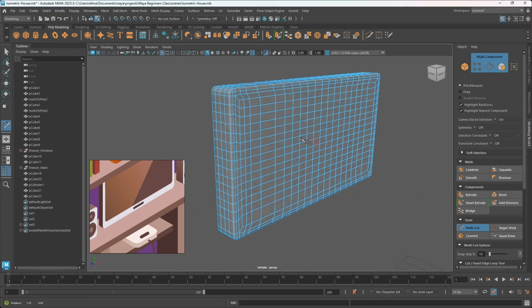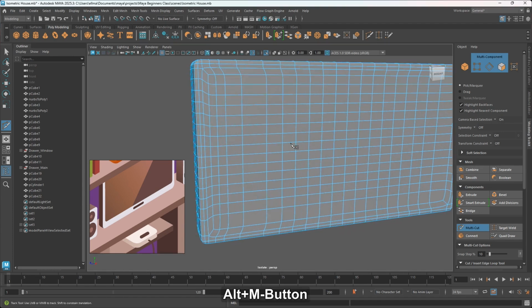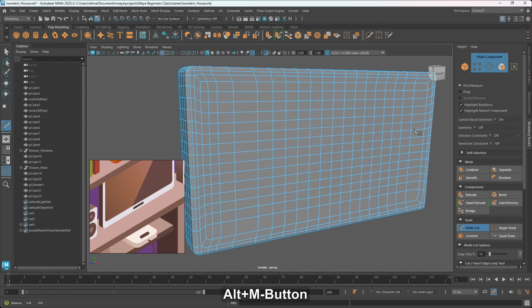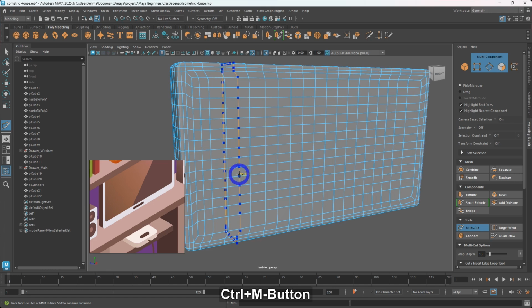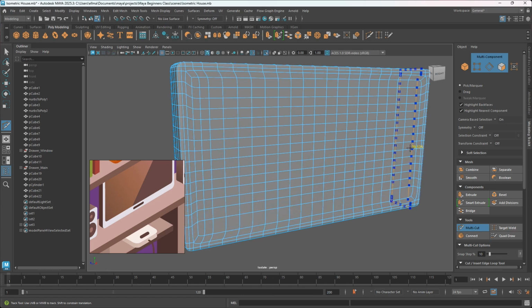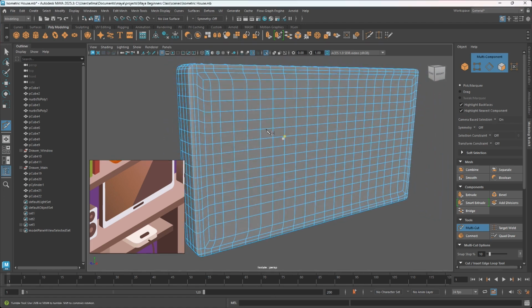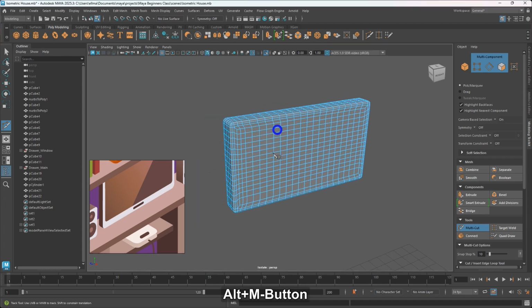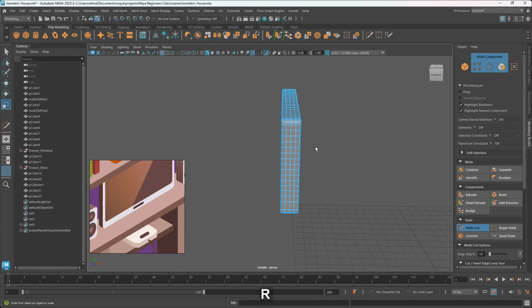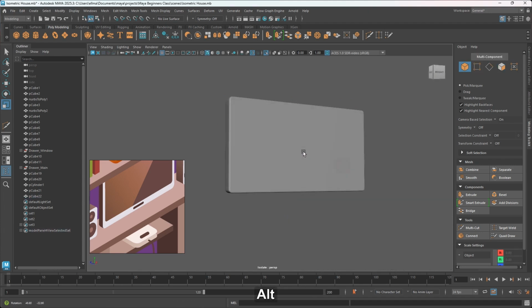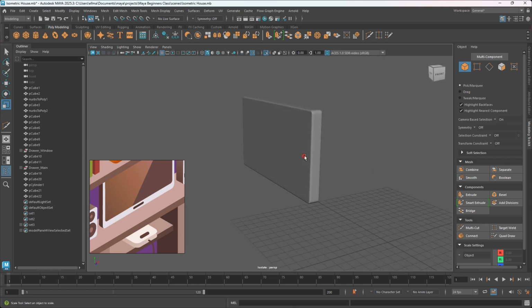This is looking good, and it is looking better than what we expected. So we can do a pen select, and we can just select all these here, and then I think we'll have accurate edges here. So we can do a pen select and just apply color to this part here, and let's hit R, go into the object mode, and let's scale this down. Okay, so now we have the TV.